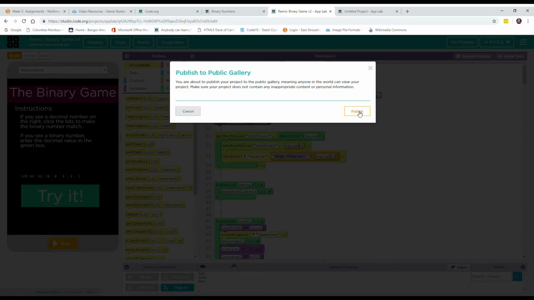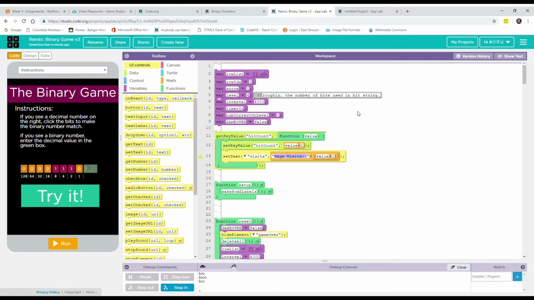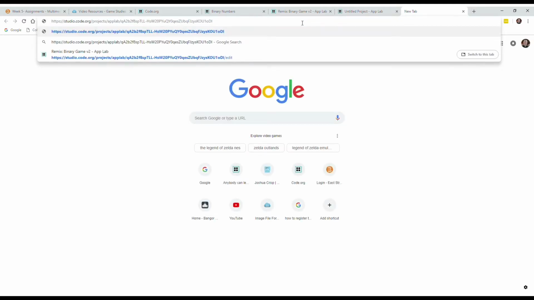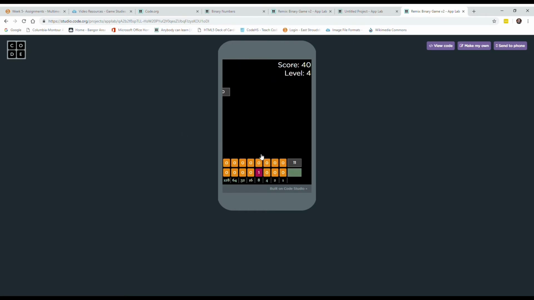Yeah, code.org is pretty nice that you can publish your app to a public sphere, which is what I've already done, and you can also share out your hyperlink to the game, which I did for this particular class. There's a hyperlink available that everyone can click on, and if they really wanted to play the binary game, they can do so as well, and they can teach themselves. You guys can teach yourselves how to quickly convert values from the binary counting system to the decimal counting system. If you wanted to do that, that's computer science for you.